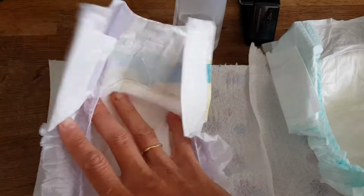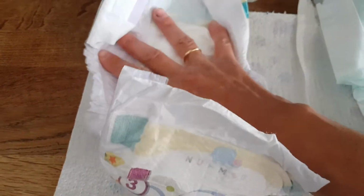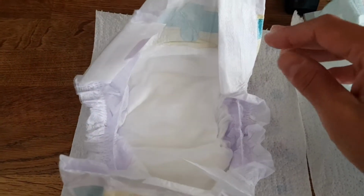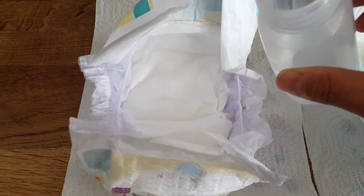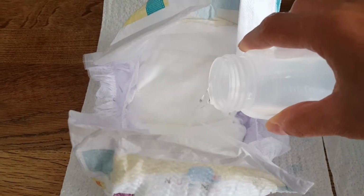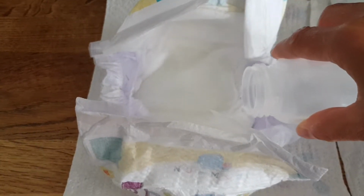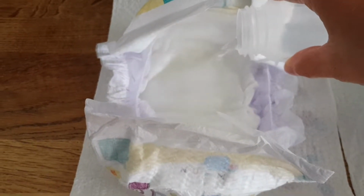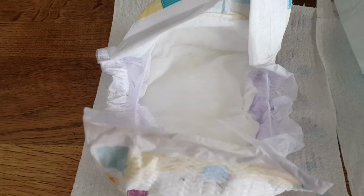Here we have the Nutmeg Morrison's nappy. Again, I'm just going to put it down the middle. I appreciate that little girls and little boys pee into different areas of the nappy, but we should just go for the middle, which is where you'd assume that it would end up eventually anyway, or it could do if they were sat in a certain position. So again, 100 mils. Pretty much pouring it in, same place. This actually seems less absorbent, to be honest with you. It's gone over to the edges, but we shall see.